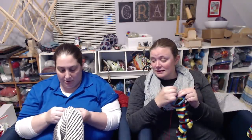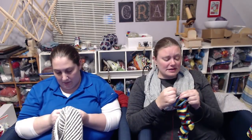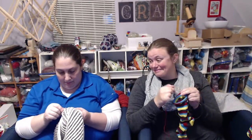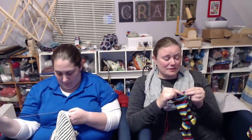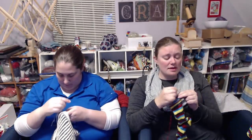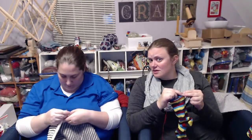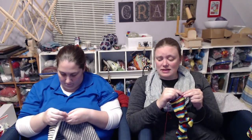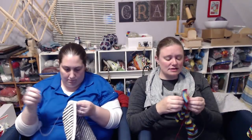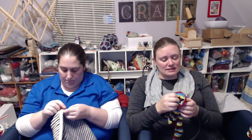So weird to see you doing a top-down sock. This is my second one in a month. How weird is that? And yet, I don't hate it. I don't know what's happening with my life. Anyway, I'm knitting a plain stockinette sock from the top down with a heel flap. That is not the usual method that I knit them. I usually knit them from the toe up with an afterthought heel or with Wendy Johnson's gusset heel. But I'm being different, yo.